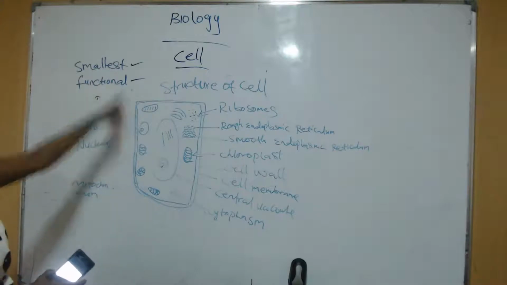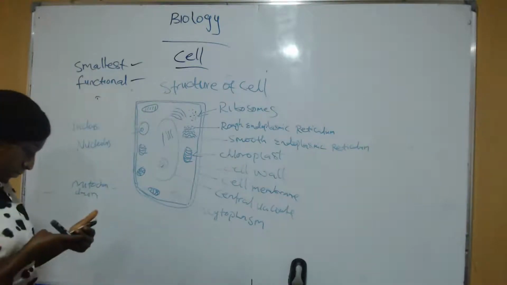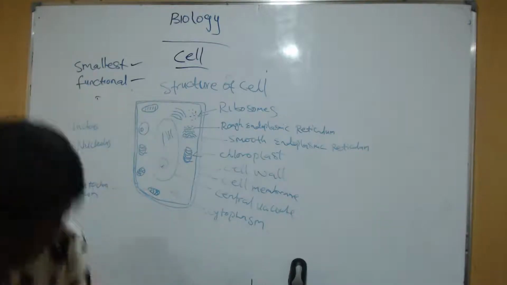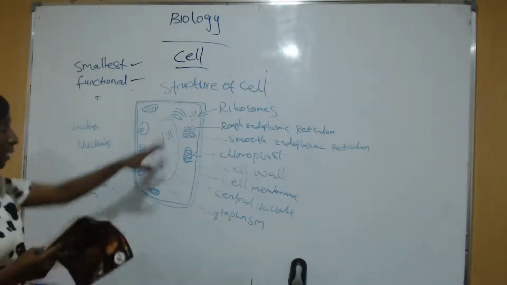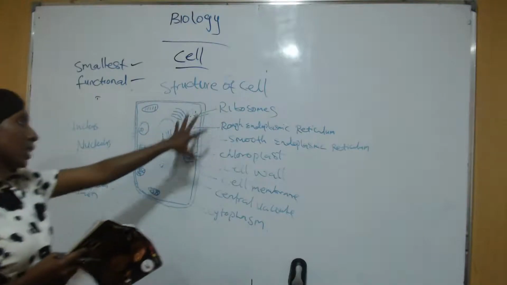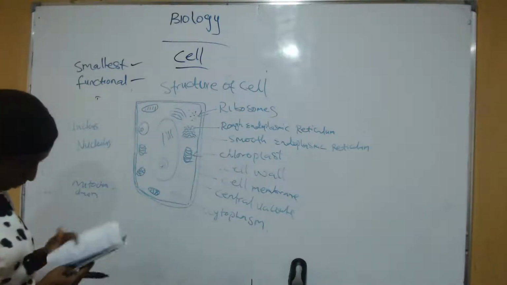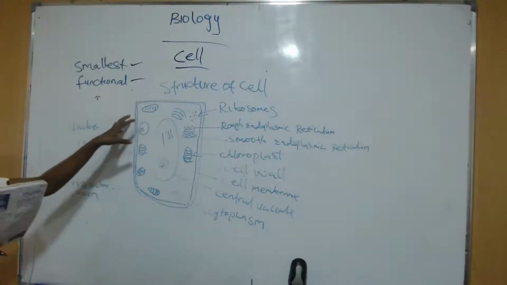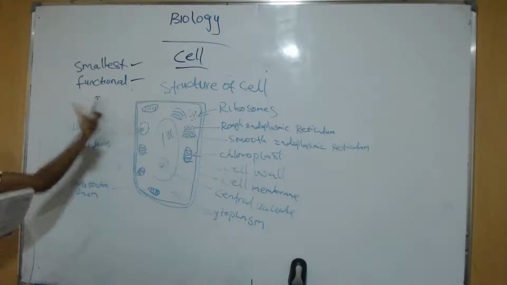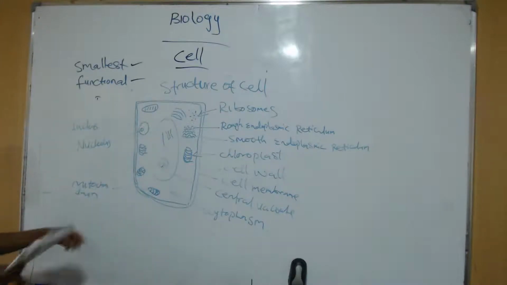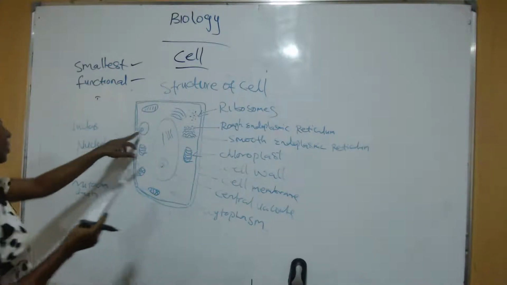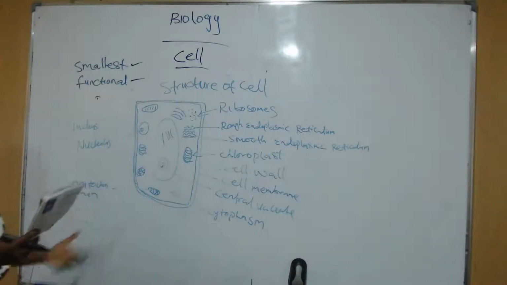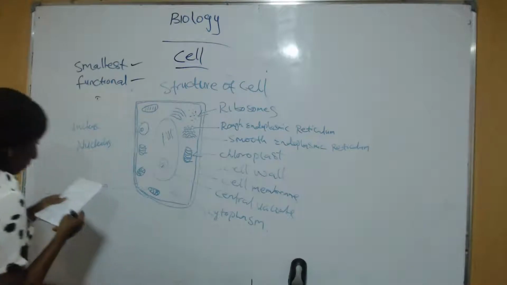Now, this is the structure of a plant cell. They are regarded as cell organelles. So I'll take my time to explain each of these cell organelles and what they do. When the nucleus of the cell is dead, then the cell lives no more. Then you have the mitochondria, which give the cell the energy to function, to grow, to reproduce, and do other things.